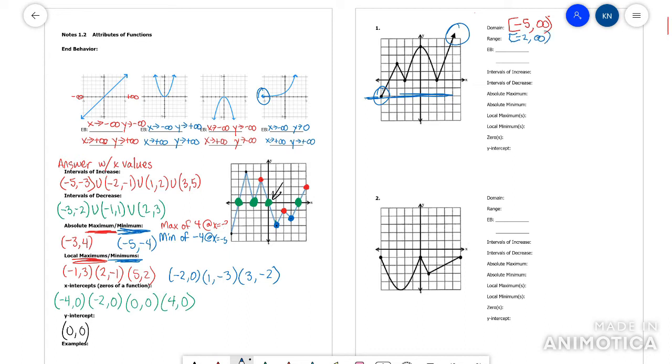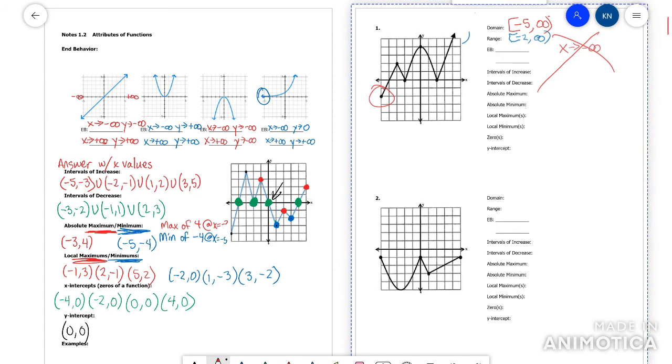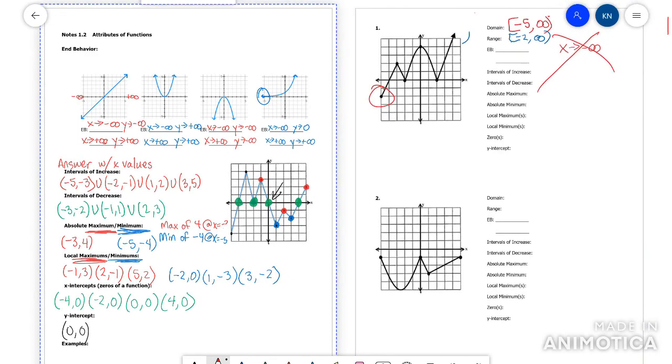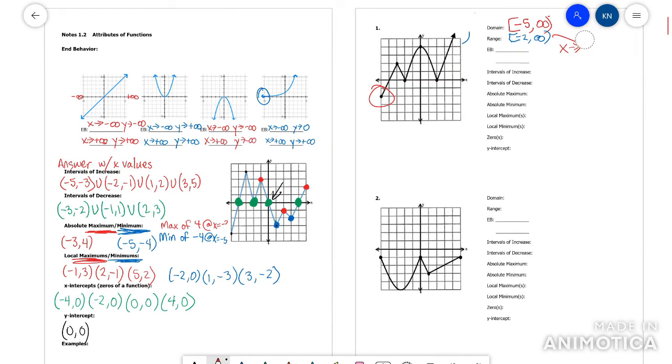End behavior is next. So this one, since it doesn't have an arrow on the left side, you cannot go like as x goes to negative infinity. That's incorrect. X can't go to negative infinity. It's not part of your domain. So you just ignore that left side. And so on this one, I'm only going to answer the end behavior as if it was going to the right. So that's this guy right here. That's when my x is approaching positive infinity. So x approaches positive infinity. Y, what's it doing? It's going up. Notice it's an arrow going up. So y is approaching positive infinity.